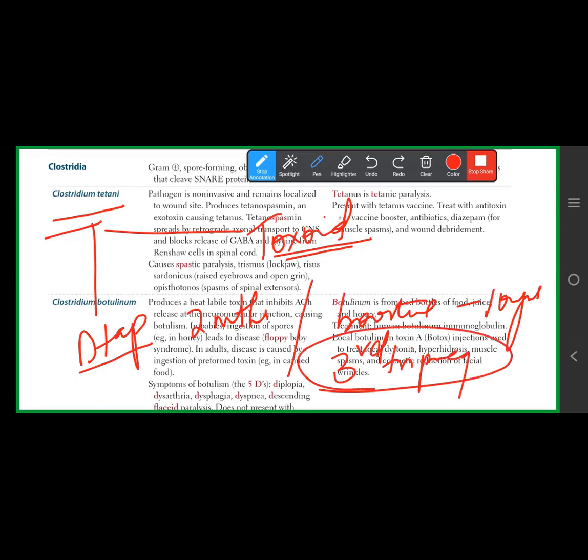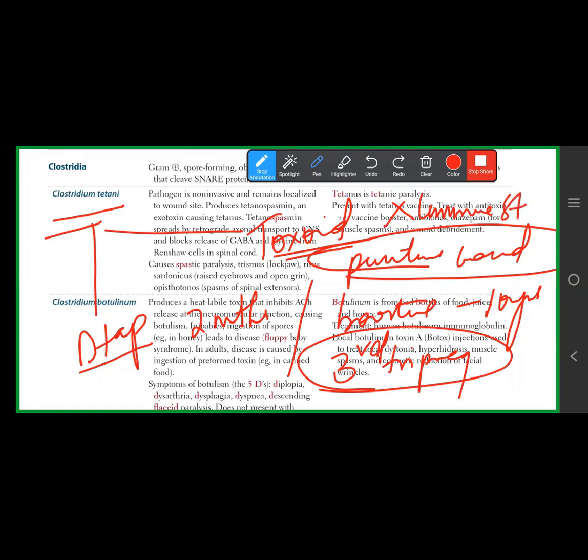Or even if a patient has a puncture wound or a trauma, and they do not know about their immune status, these are all the case scenarios where you go for a tetanus vaccination. So with the tetanus vaccination, what you have to remember is that it is a toxoid vaccination. The toxin is conjugated to a protein. Okay, it's a killed vaccine.